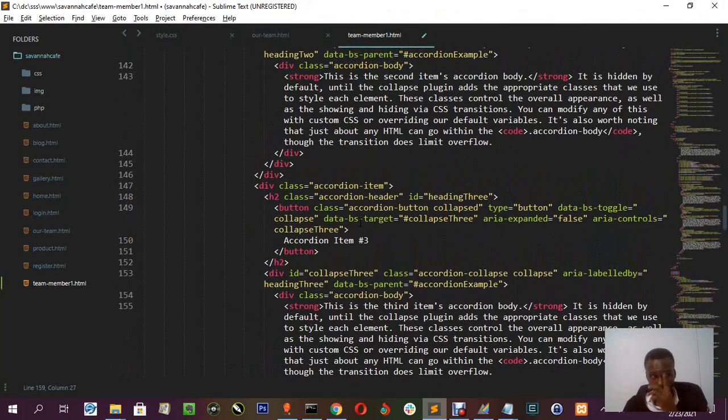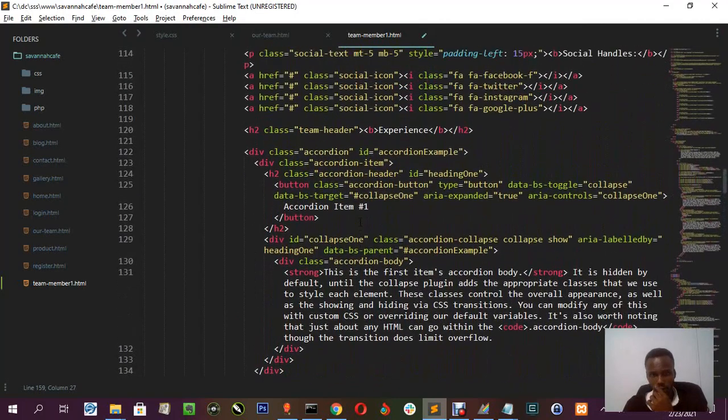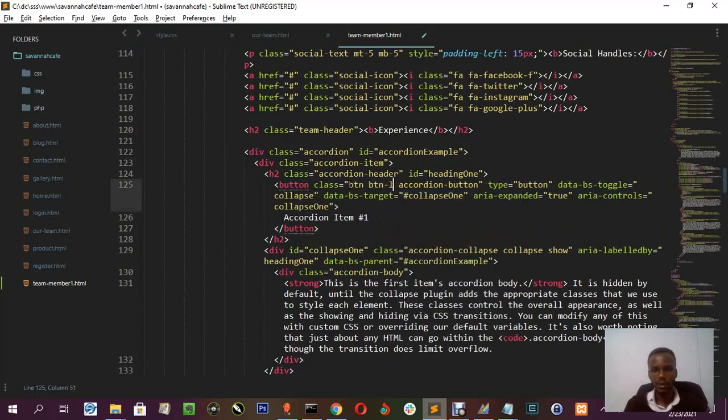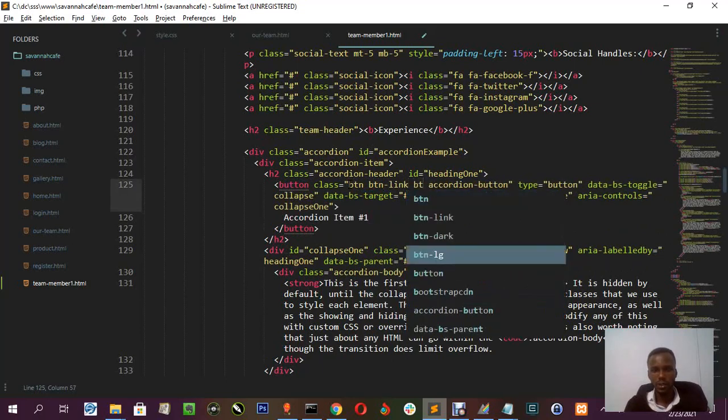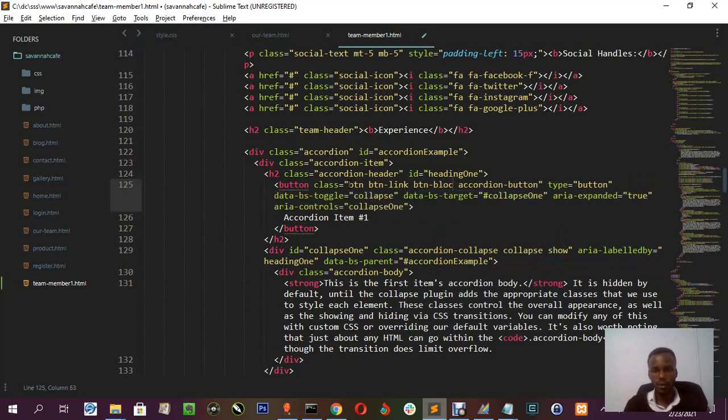All right, so in this we are going to give it a class of btn. We are going to give it btn-link, then we give it btn-block, then we say text-left.